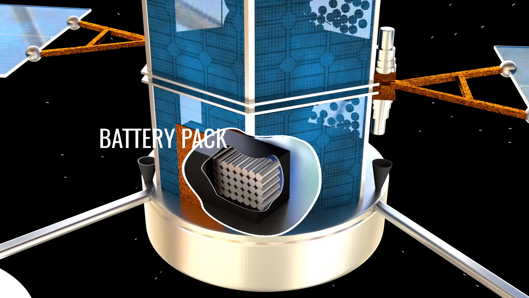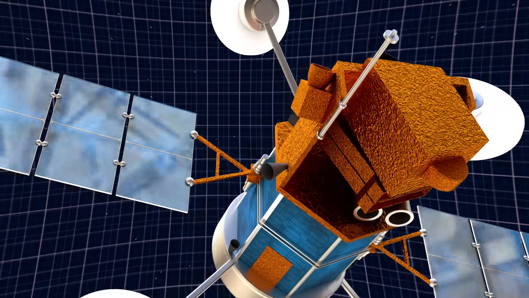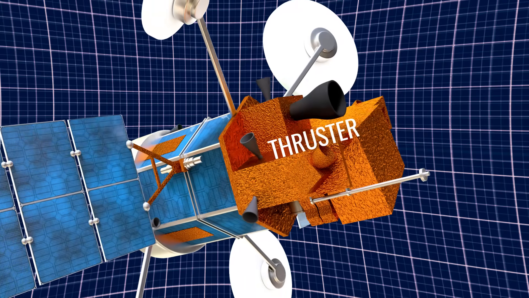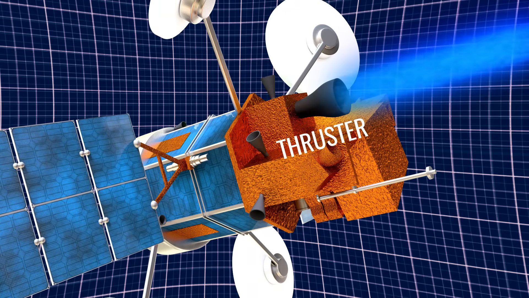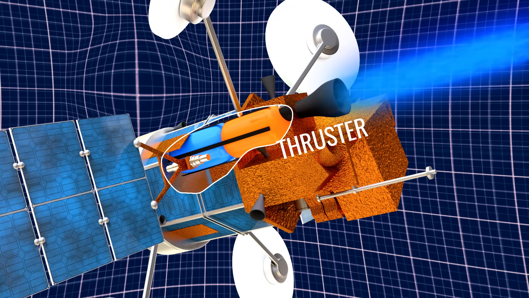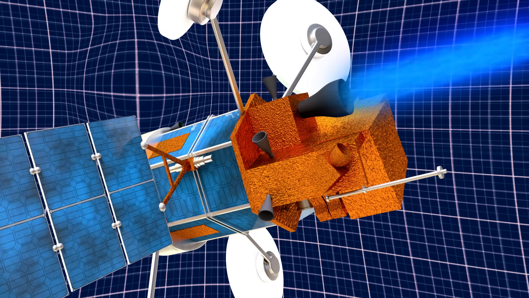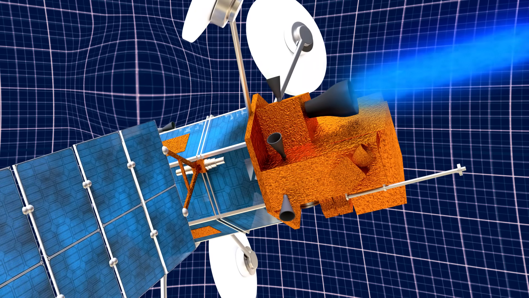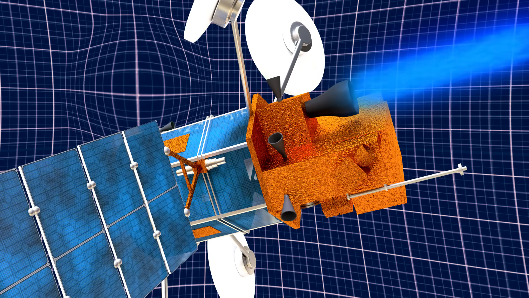It is interesting to note that satellites have small engines called thrusters. The gravitational field experienced by a satellite is not uniform due to irregularities on the Earth's surface and the presence of the Moon and the Sun. The thruster produces a very minute amount of force to always keep the orientation and position of the satellite correct.